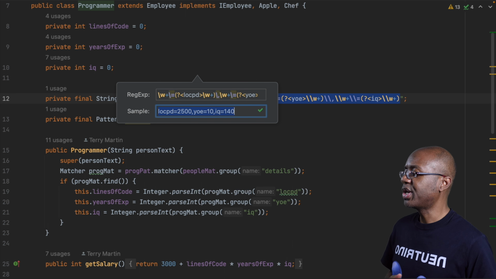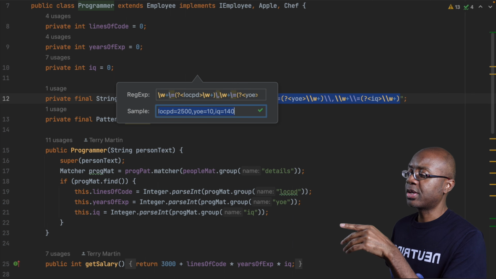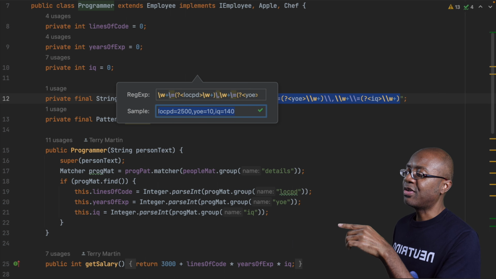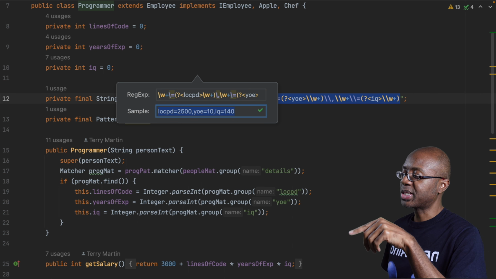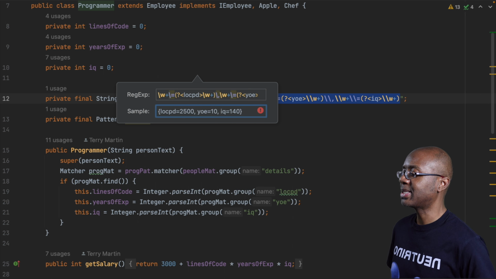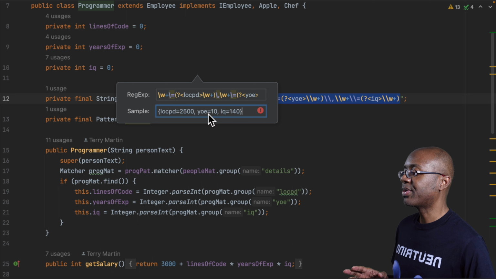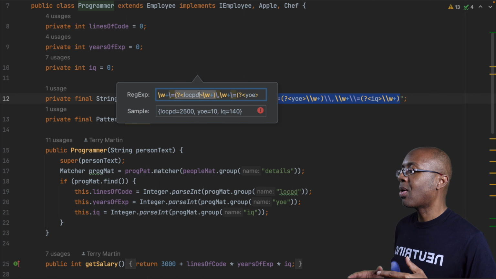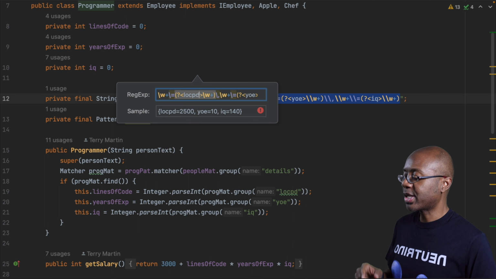I get this little window here with my regular expression in it. And in this particular case, the text that I had previously is already here, but I'm going to paste the text that I just copied a minute ago. So I'm going to paste that in. And as soon as I did that, you see that now I'm getting this little red exclamation mark here, which is indicating that the text that I have down here does not match with this regex, okay? And so now I can troubleshoot what's going on with either my text or the regular expression.